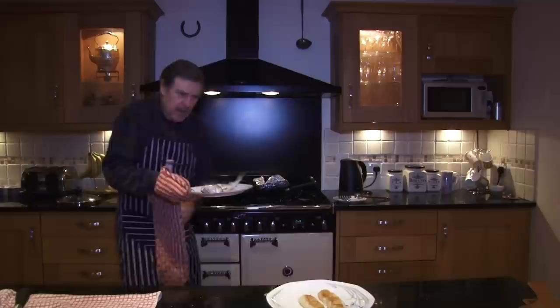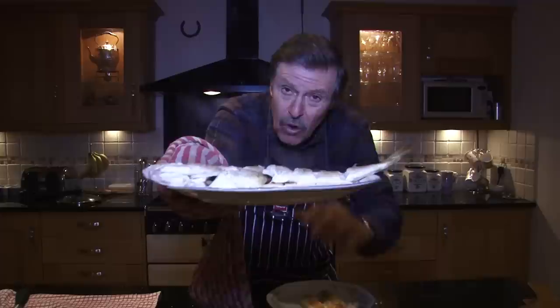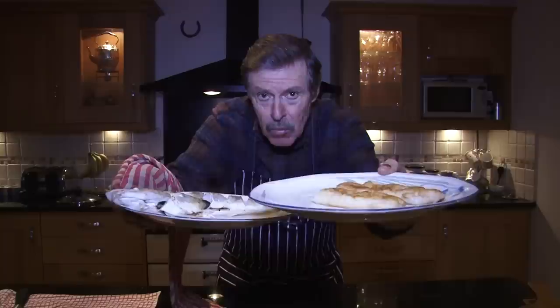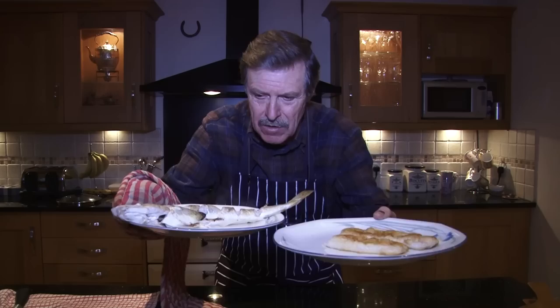Here we go — there you go, does that look nice? It's still steaming, which is why I use hot plates. So there you have it — you've got baked whiting, or you've got pan-fried fillets of whiting. The choice is yours, whatever vegetables you want. Enjoy the fish you catch, enjoy going out fishing for them, and of course I've got to get out there and catch some more fish now. What a tough life it is. Enjoy.